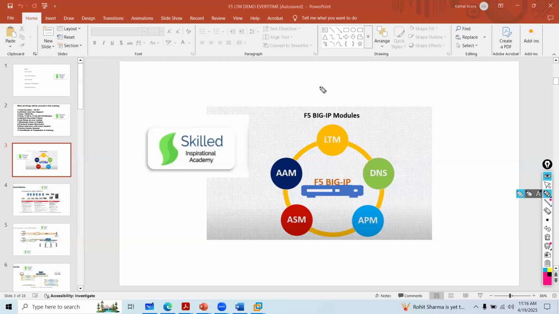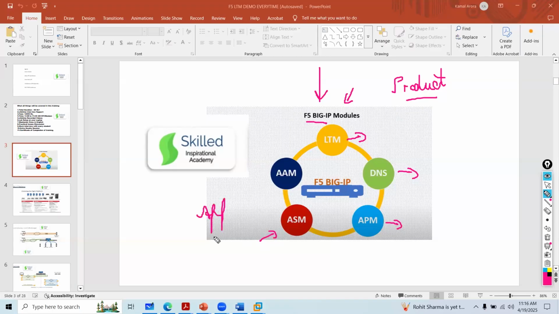Your F5 modules are part of BIG-IP. BIG-IP is your product. When I talk about the BIG-IP product, they have different modules: LTM, DNS, APM, and ASM. Previously F5 used to call it Application Security Manager.